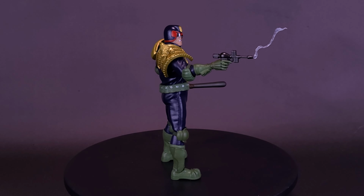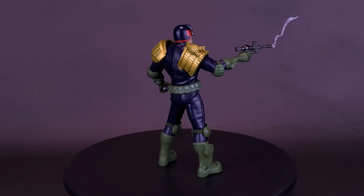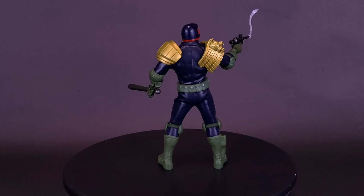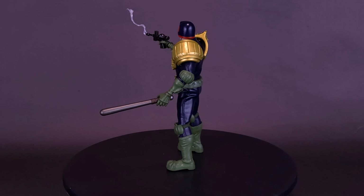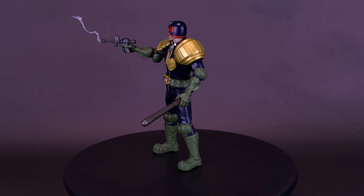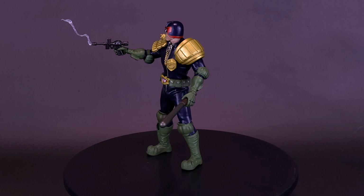Let's hope that down the road, while we're still speaking of John Rambos, Sylvester Stallone, there was obviously the Judge Dredd version of him. Kind of be interested to see what they could do with an exquisite super version of the Sylvester Stallone Judge Dredd. Who else would be interested in that? Let me know down below in the comment section.